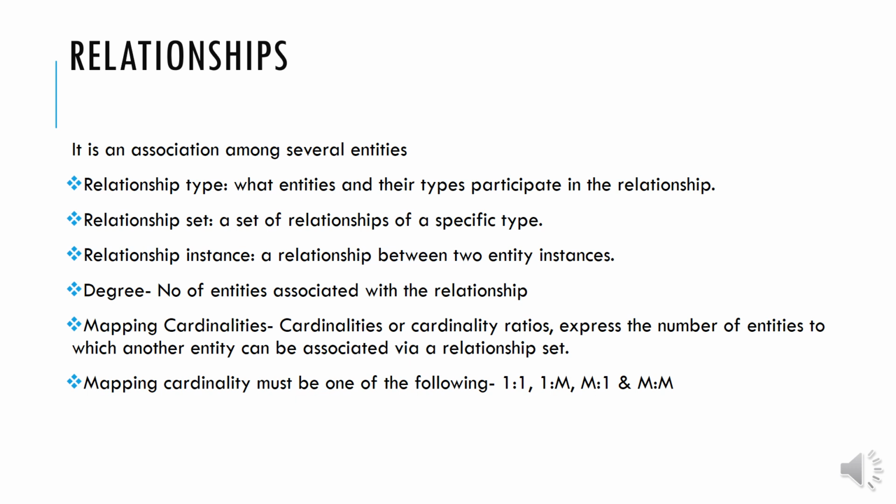Then we have the last mapping cardinality, many to many. An entity in A is associated with any number of entities in B, and an entity in B is associated with any number of entities in A. A many-to-many relationship describes entities that may have many relationships amongst each other. For example, one customer may order many items, and one item may be bought by many customers. This is an example of many-to-many mapping cardinality.